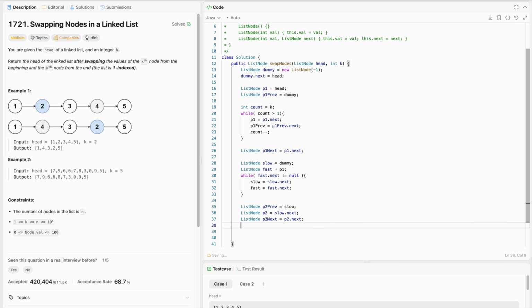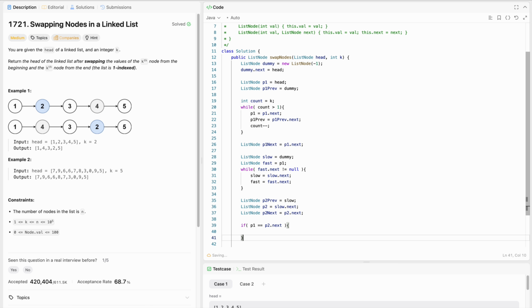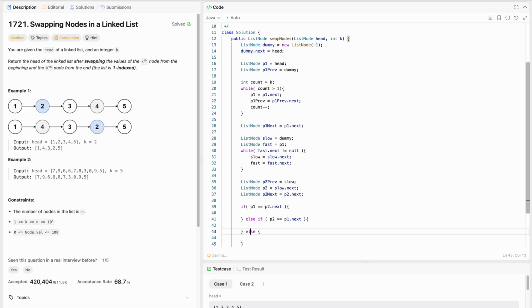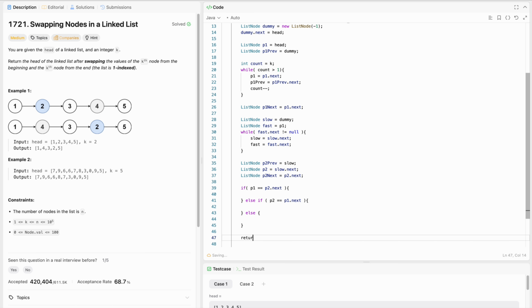Now we can add the if checks. The first one would be if p1 is equal to p2.next, else if p2 is equal to p1.next, and the remaining cases. And at the end we can simply return dummy.next.